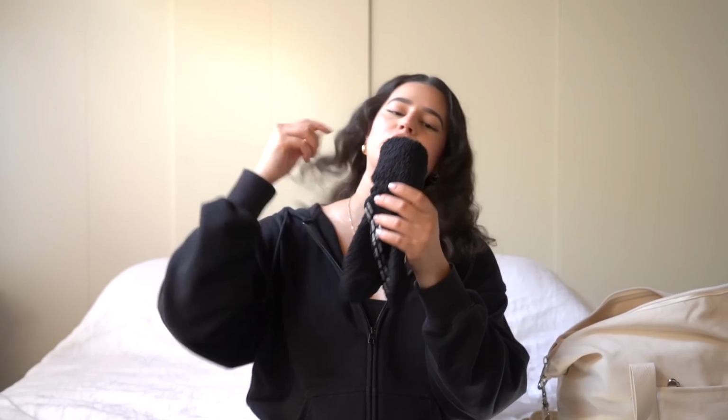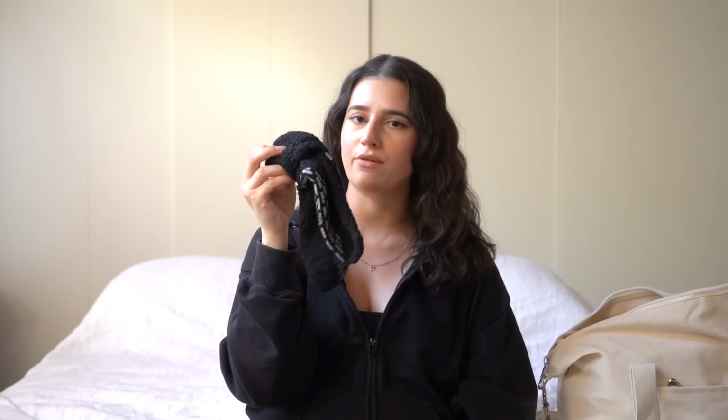Also, in this little bag that it came in, I put my hospital socks, which I got on Amazon. It comes in a pack of 3, and I'm taking all 3 of them. My eyeglasses, obviously. I wear contacts and I'm blind as a bat without them, so I take them off at night. So if I'm going to be watching TV or whatever, I want to switch to my glasses.